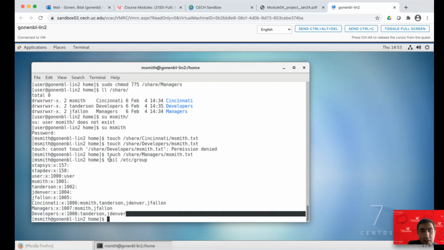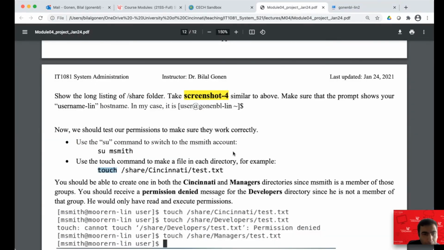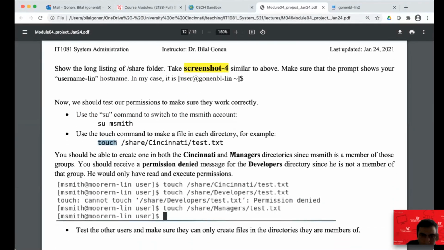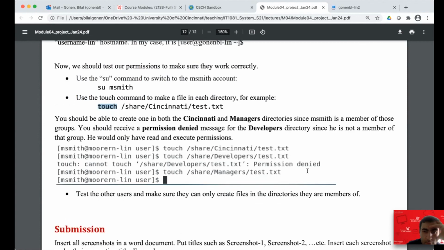Creating is a part of the write permission, because touch needs write permission. So yes, very good answer. Cincinnati, managers, because msmith is a member of those groups, but for the developers, we could not.